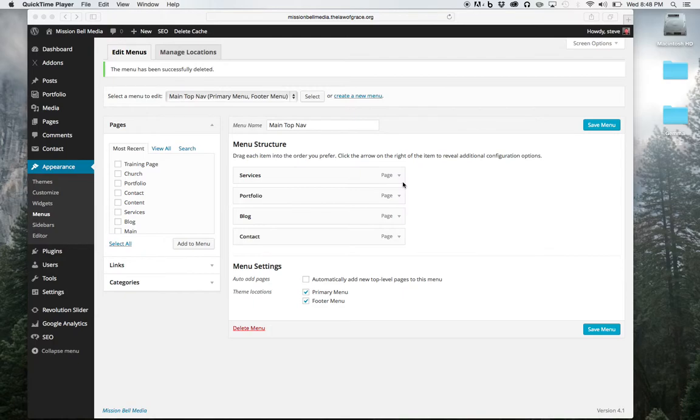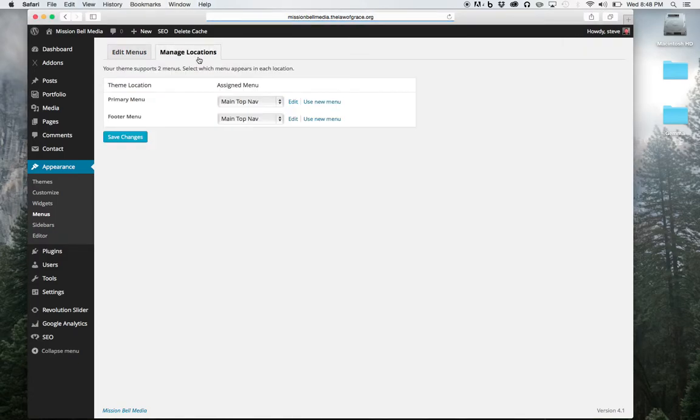Today we're going to be talking about menus, how to create navigation for your site. So if I'm in my WordPress backend, you can see I can go into the Appearance panel and then into the Menus menu, and I can see here's where I create my navigation. Now, your theme will have locations established where you can create menus. So in this case, if I click on the Manage Locations tab, I've got my primary menu and I've got my footer menu. So the primary one is at the top and the footer menu is obviously at the bottom.